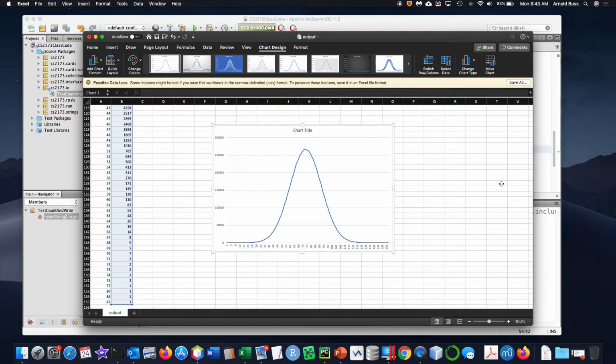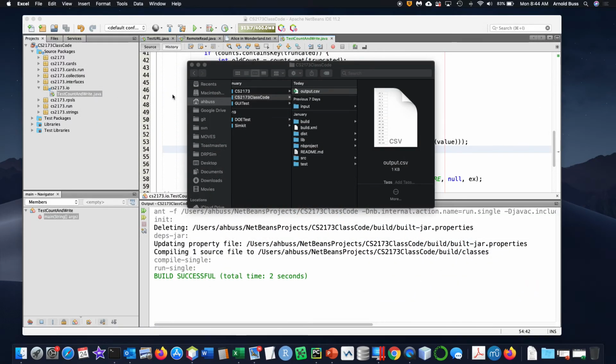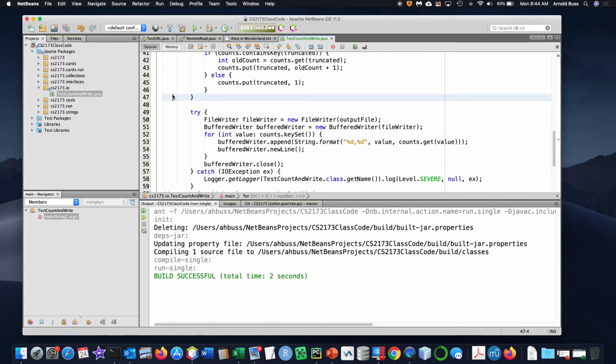So I can feel fairly confident that nextGaussian is indeed creating Gaussians. Again, there are statistical tests that you'd probably want to do, and the Java random number generator itself is not necessarily the most ideal one. Next quarter, you'll be using a better one.